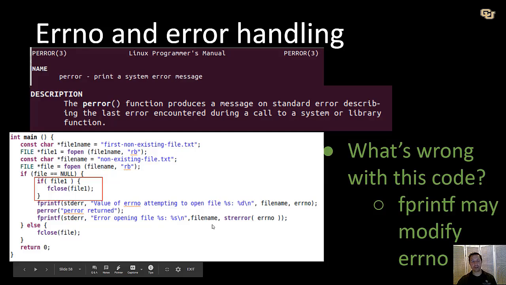One thing to think about, though, when you're using errno and error handling code is that the value of errno is possibly modified as a side effect by some of the API functions that you call. For instance, if you look up fprintf, you'll see that in some cases fprintf may set errno. So what does that mean? It means that there's a chance that errno could change between the time the error happens here in fopen and the time it's actually printed through fprintf or perror.